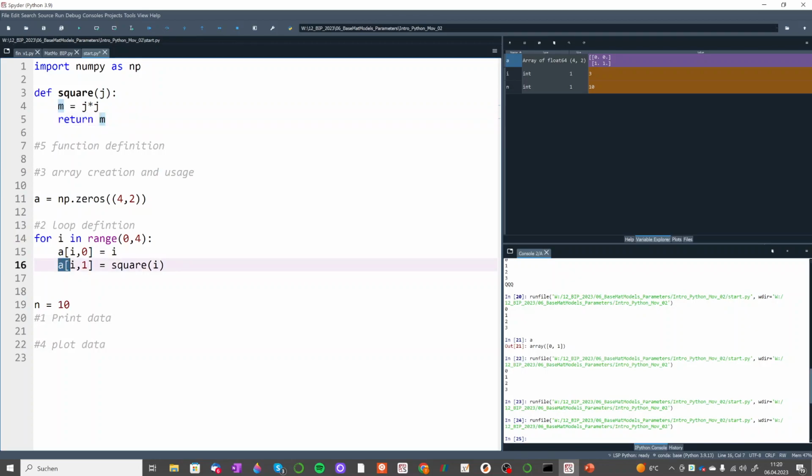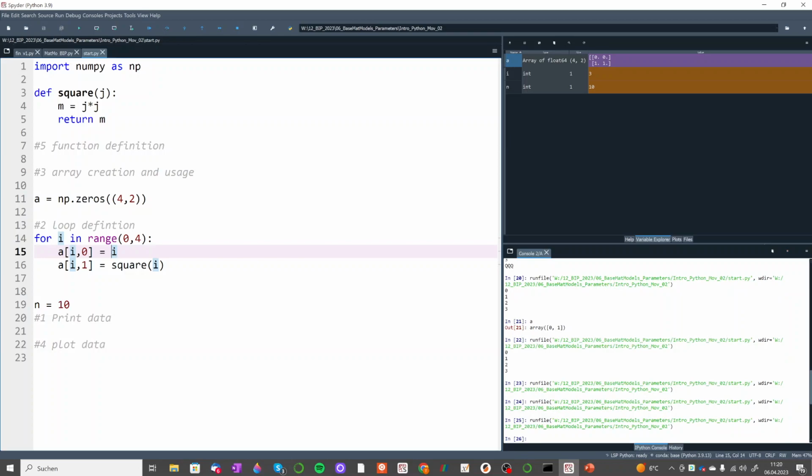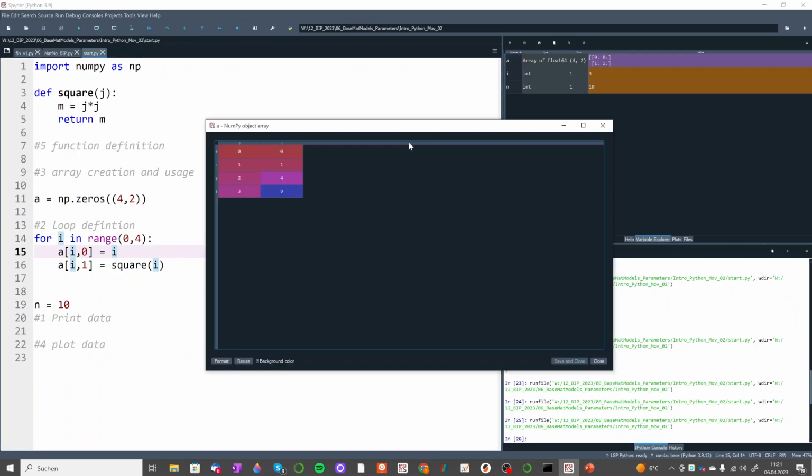So the m goes back to our array fields. Let's try. Everything is running, this looks fine, and here again we have our squares. These squares are now built by our own function.